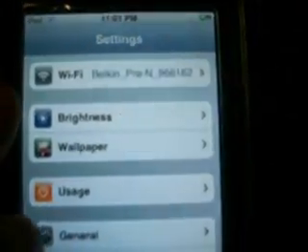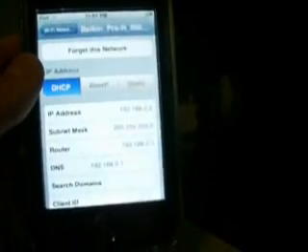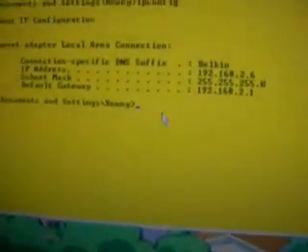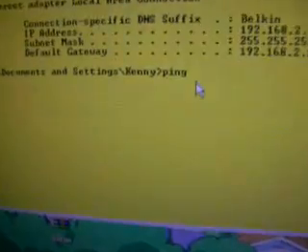Alright? If that does not work, then you go back onto your iPod, go into your settings, go into your Wi-Fi, click on the little blue arrow, look for your IP. In my case, again, it's 192.168.2.2. And put your iPod down, go back onto your computer, and here you type the same thing that you did there, except with the iPod's IP.